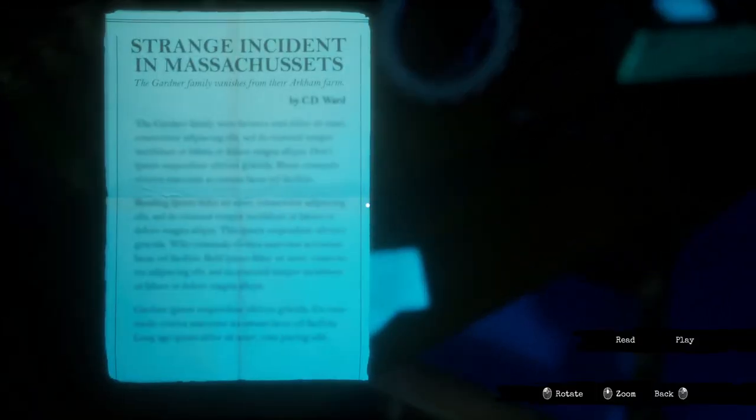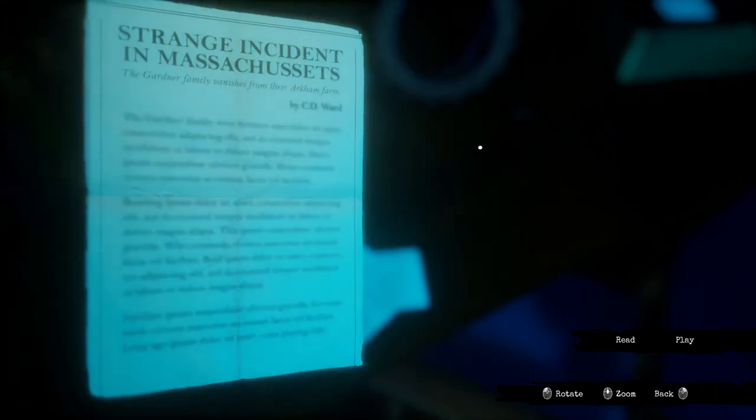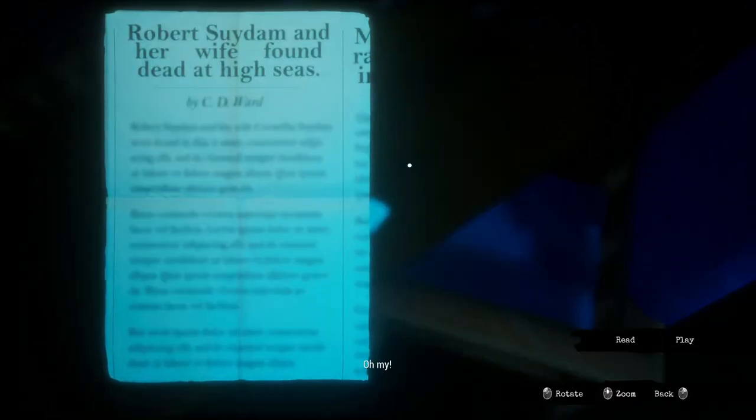Okay, so nothing super interesting about this. What about these? Strange incident in Massachusetts. A collection of happy news. Family vanishes from their Arkham farm. Okay, so there have been events of this happening in other places as well. Found dead at high seas. Okay, so yeah, he's collecting clippings of the various instances where this has happened before. Maybe it all originated from this island?